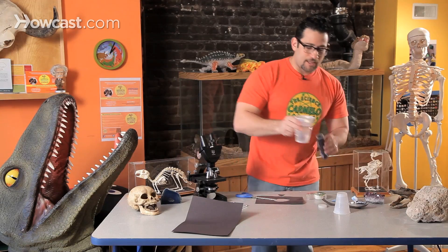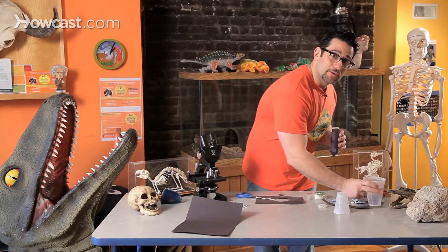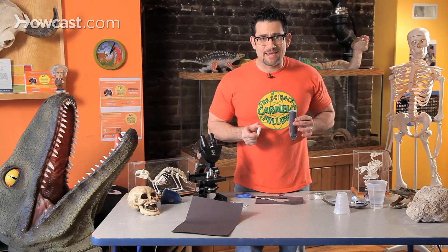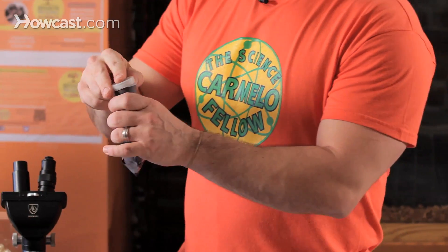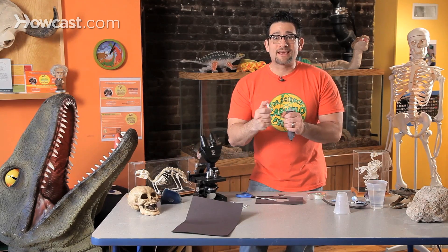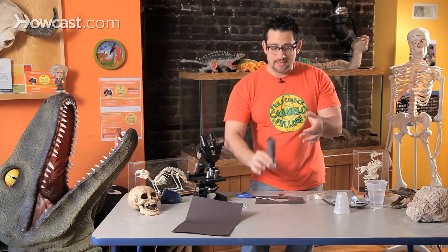I'm going to fill up just the bottom with some water. When I drop this Alka-Seltzer tablet into the water, there's a chemical reaction and carbon dioxide is made — a gas is being made. Now if I leave it open, the gas escapes. But if I close it — think about a balloon — the more gas builds up, kaboom, it has to find a way out. High pressure. If I close it, it's going to keep making gas. I drop it in, it's down.